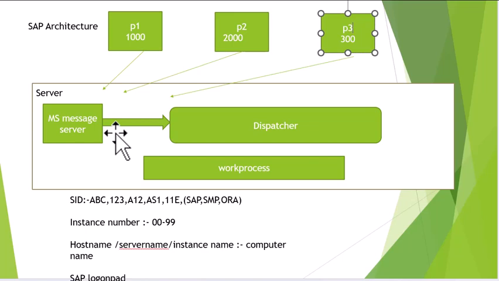Another factor which we have to consider is host name. People also call that server name or instance name. Host name, server name, instance name, which is nothing but your computer name. When it comes to an organization, we call it server names, or people in the SAP world say instance name. This is a computer name. These three parameters are very important to connect to your SAP system.